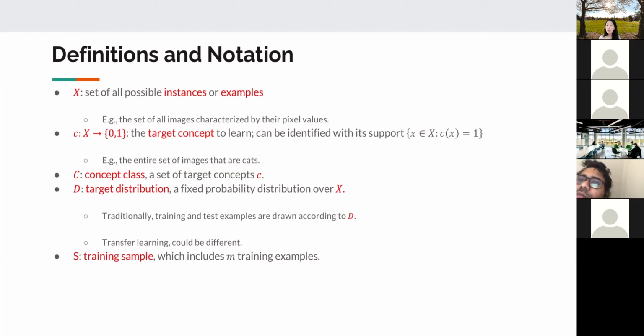But sometimes you want to take an additional expectation over the sample. So you can imagine you can sample from the underlying distribution many times, so you can get a collection of training data sets, right? But that's why I wanted to distinguish the two. You have a training sample, and you have many training examples within a training sample, okay?